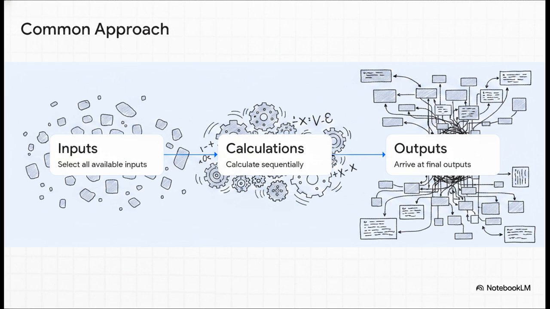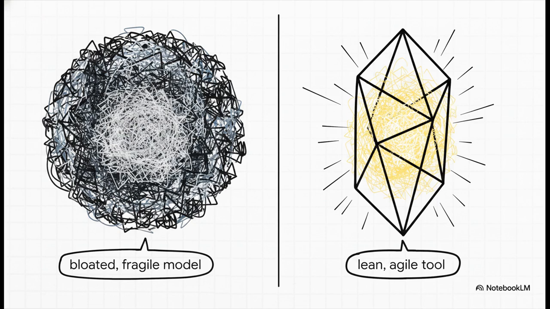And hey, it makes logical sense, right? You get your data, you drop it into Excel, you start doing the math, and eventually, boom, you get an answer. But this exact linear path is what leads straight to those spreadsheet nightmares we were just talking about. The crucial takeaway here is that this data-dump default leads to overly complex models where the sheer volume of noise just totally drowns out the actual business insights. When you start with inputs, human nature kicks in, and you tend to include every single thing you have simply because, well, you have it. And the result? A bloated, super fragile model. What you actually want is a lean, agile tool that answers very specific business questions.